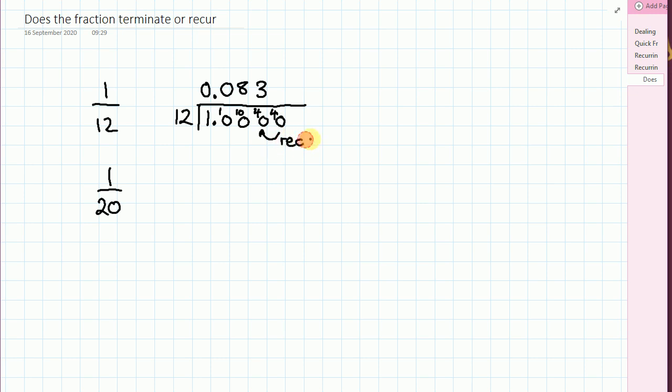So the recurring happens on the digit or the digits that keep coming back. Now the clue to this you were given was the factors. So let's look at the prime factors of 12. There's a lot of information we can get from it. I'll use a factor tree. Any multiplication sum that gives me 12. 3 is prime. Separate out the 4 into 2 and 2.